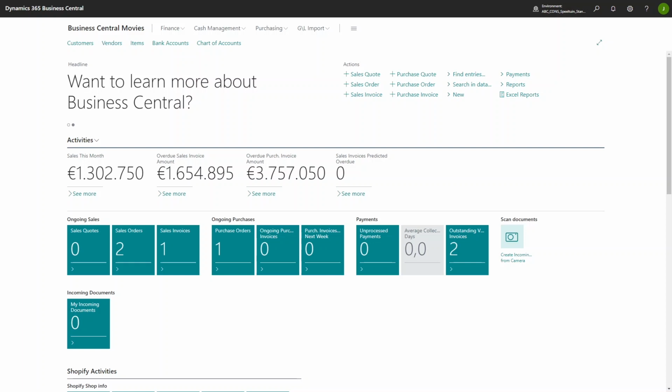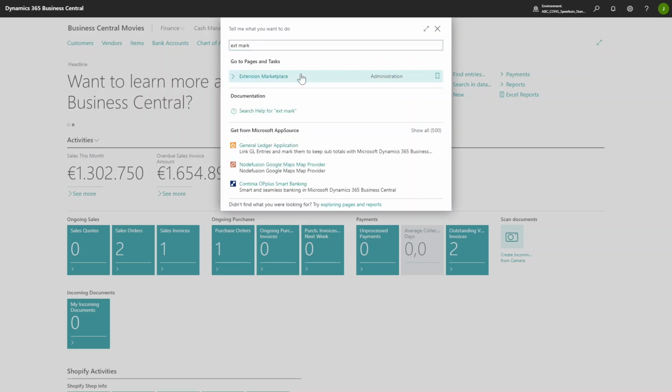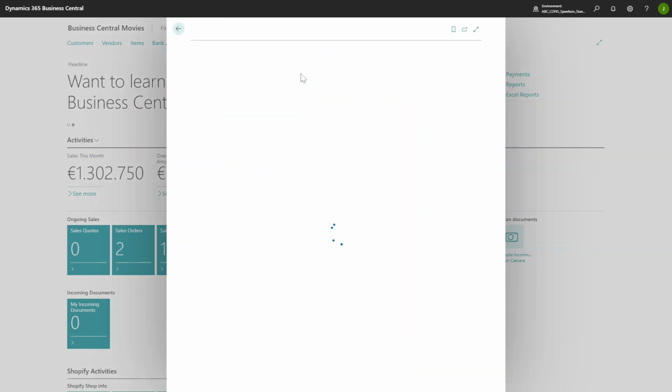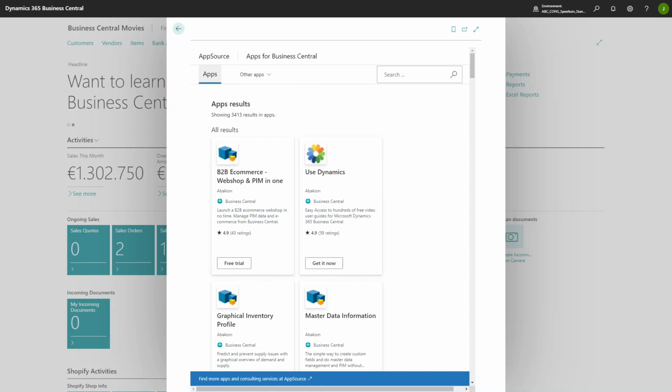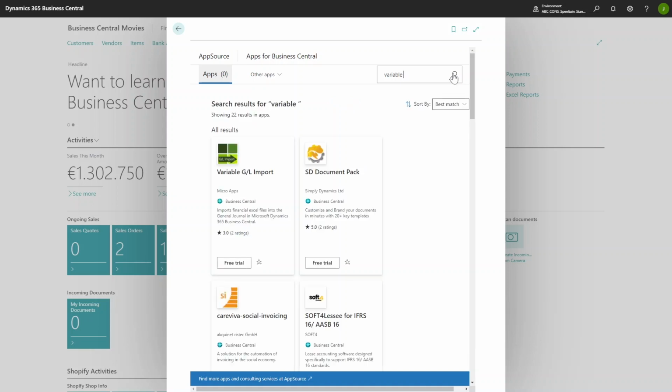First of all, I will show you how to download this app in your Business Central environment. For that, I navigate to the extension marketplace. And I will look for the variable GL import.